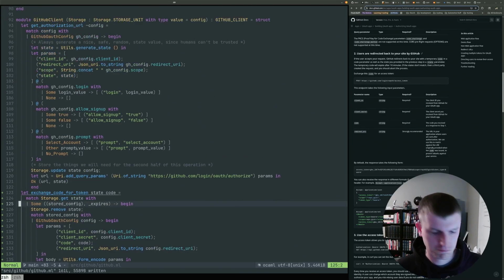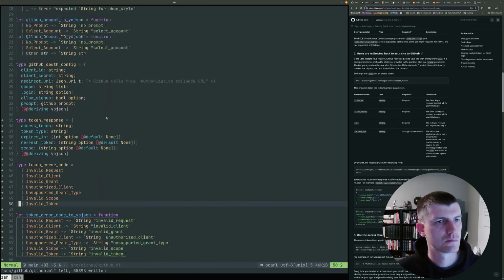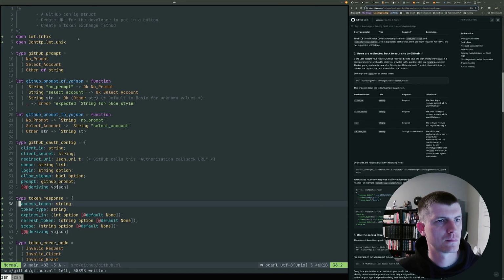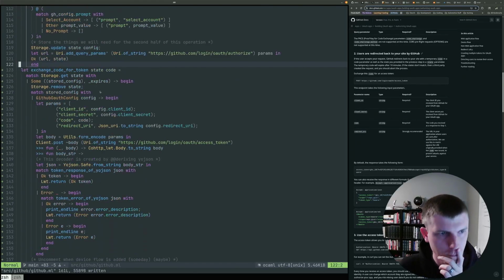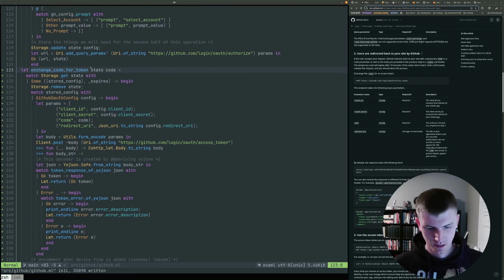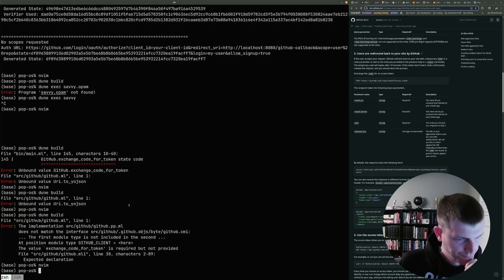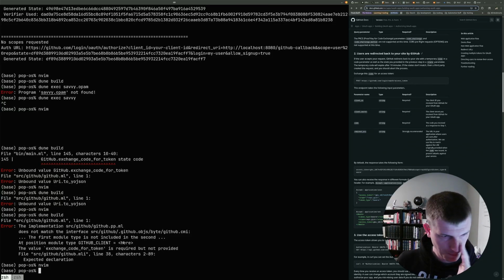That looks like I include it. The implementation does not match the interface. The first module type is not included in the second. Module type GitHub client, the value exchange code for token is required but not provided, github.mli line 38.